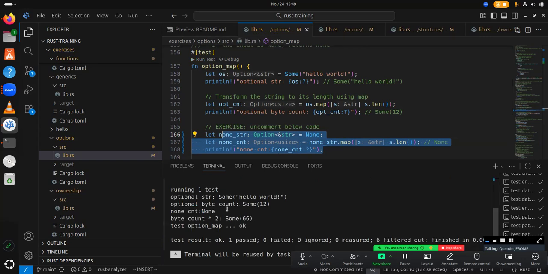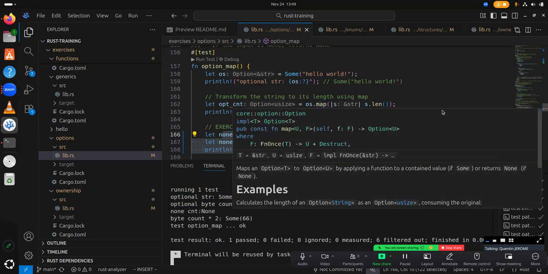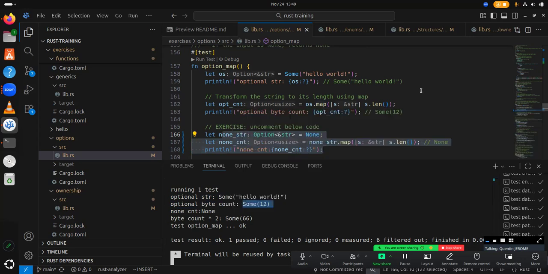So optional string says hello world. Optional byte count here says sum 12. Map actually maps and wraps it again to a new option. Okay, so that's basically how you can always have none at the end.